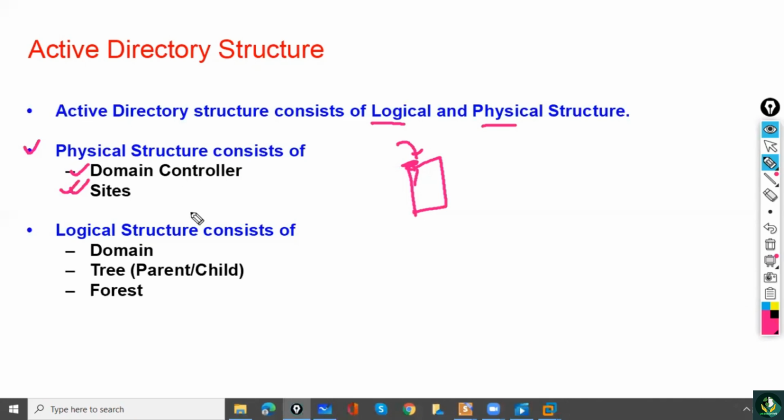Okay, this is the physical structure. And logical structure consists of domain, trees, and forest. Okay, so domain ms.com is the part of logical structure, and it is having trees and forest as well. So we will see what is this tree and forest in our coming classes.